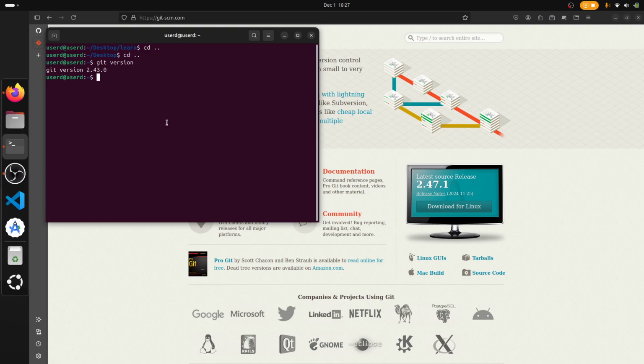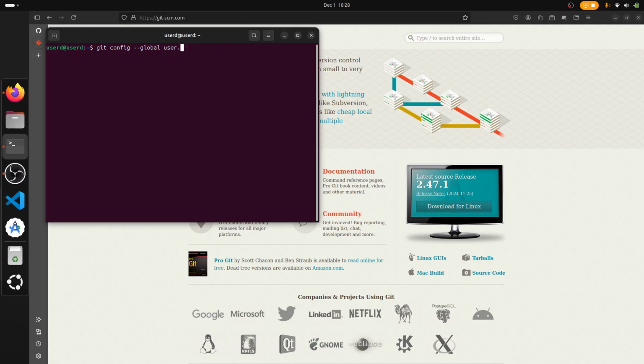Then the second thing you need to do is configure your username and email. Whenever you make changes, they will be assigned to that name and email, so we will know who has contributed to the project. For that you need to type git config. By the way, I am doing these changes in the terminal, so open the terminal. So git config --global user.name, and set some name, like I will set Pawan. Then hit enter. I am not going to do that because I already have a name and email.